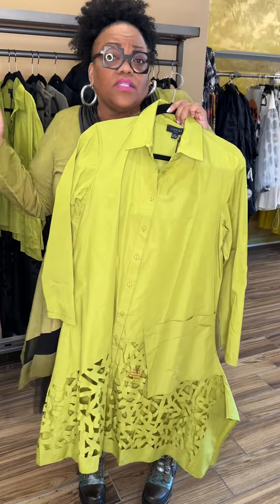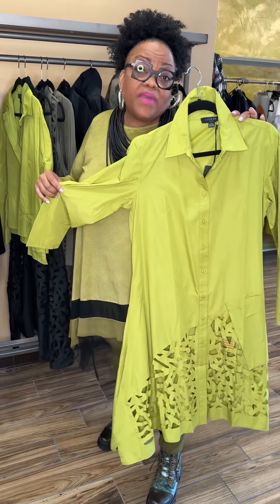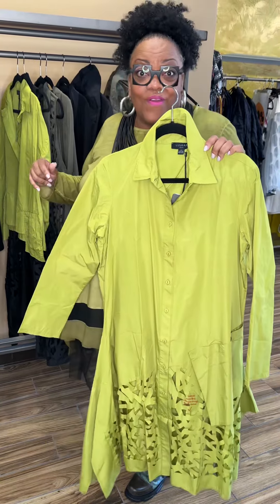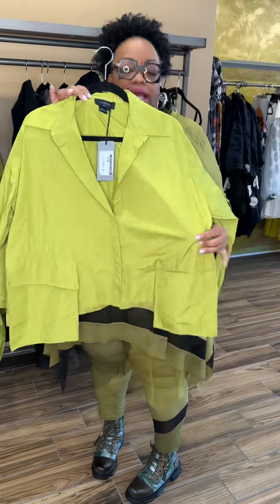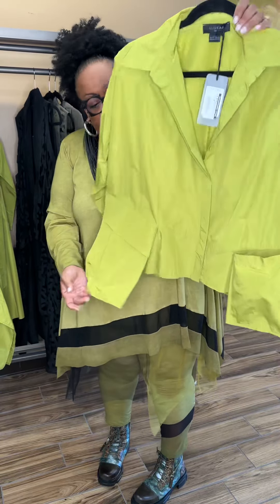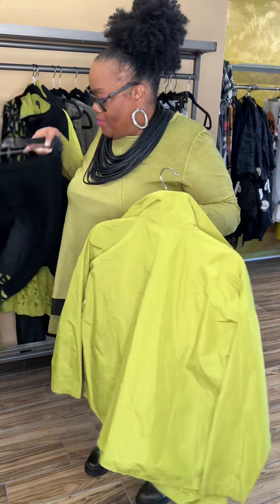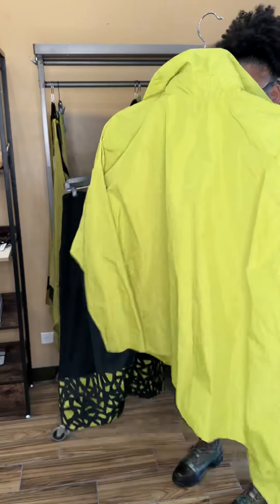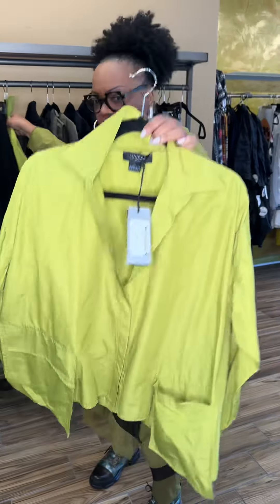And then we have these items that I think are just great with leggings — laser cut at the bottom. This chartreuse color is going forward from spring; it was very popular and you're going to see it a lot in the fall. This nylon is easy to throw over a pair of jeans or leggings and go. Some of my mavens may even wear it as a dress — wear at your own risk! This cute little jacket with little extended pockets, really cute in nylon.